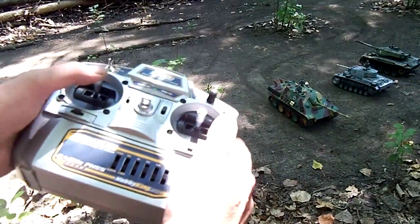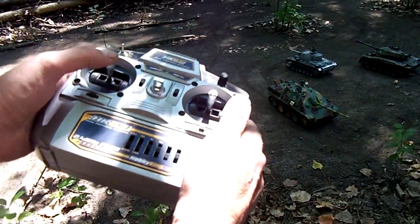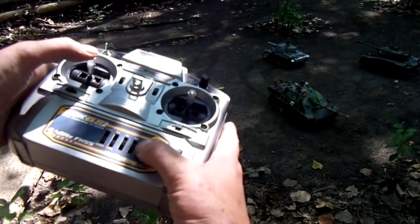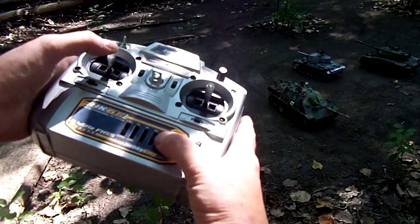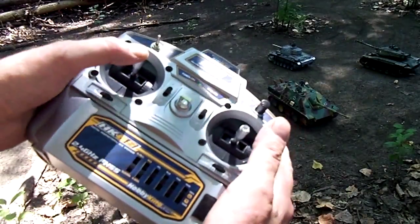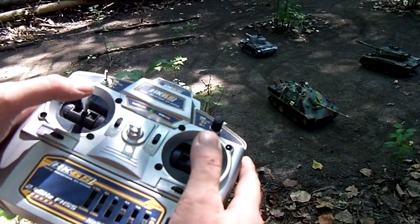This one's got servo reverse right on the thing. Now I don't know what happened there, but when I first pushed forward it went backwards instead of forwards. So I reverse servo 3. See, now I push forward, it goes backwards. Now I push forward, it goes forward. That's one thing I really like about these radios. You can change them in the field really easily.